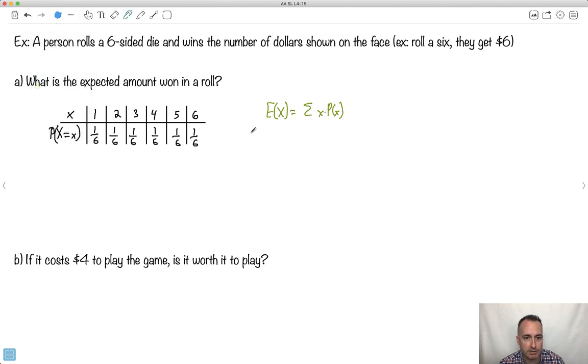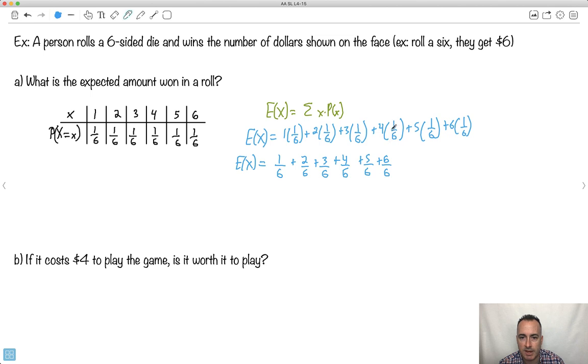Well, it should be one over six. Does that make sense? And the probability of getting two should also be one over six. This should be one over six. This should be one over six. This should be one over six. And this should be one over six. And if I add up all these probabilities, they should add up to one. There we go. All right. So let's do the expected value now. So I'm just going to write down the formal equation for expected value. It's just going to be the sum of all the x's times all the P of x's. Well, watch carefully then. I know all these values. Look, the expected value then, capital X here, is going to be one times one over six. Do you see what I'm doing? Plus, the next one. So two times one over six. Now, sometimes these are different, so you have to be very careful. In this case, it's going to be pretty easy. It's just keep going like this. I just add up each of the x's times its probability, so the probability of getting that x value. In this case, we have this. All right.